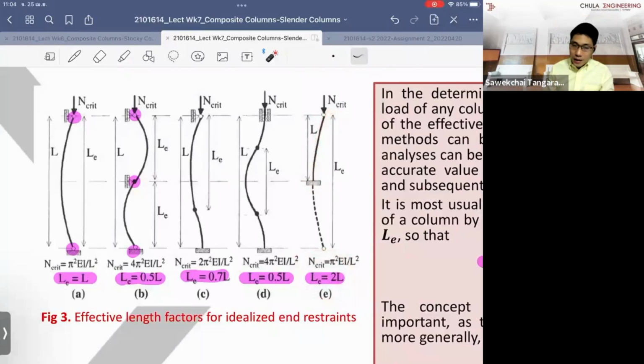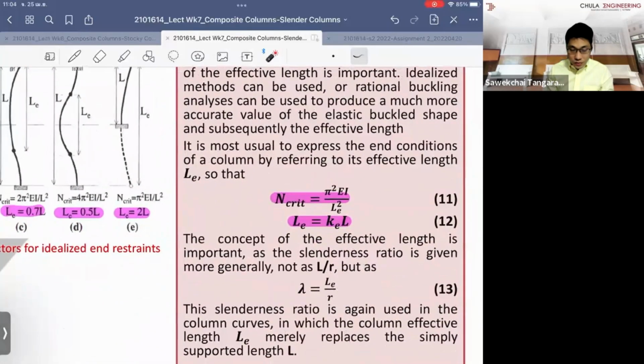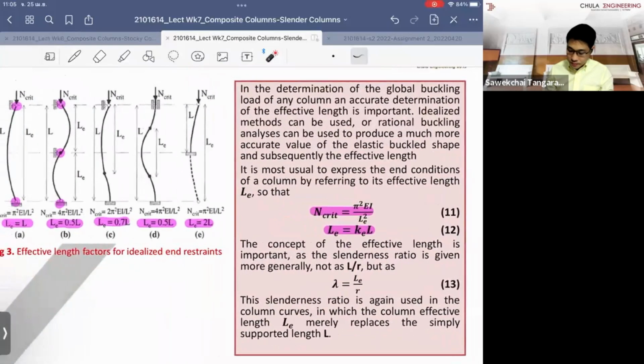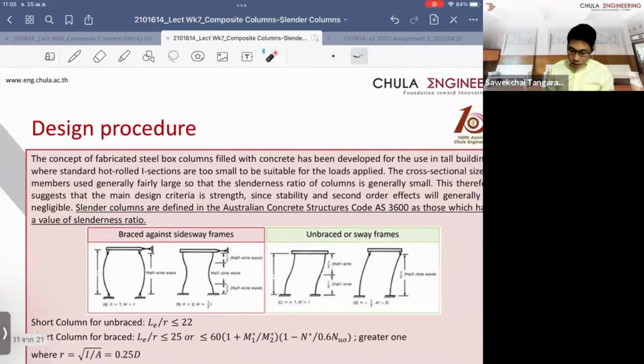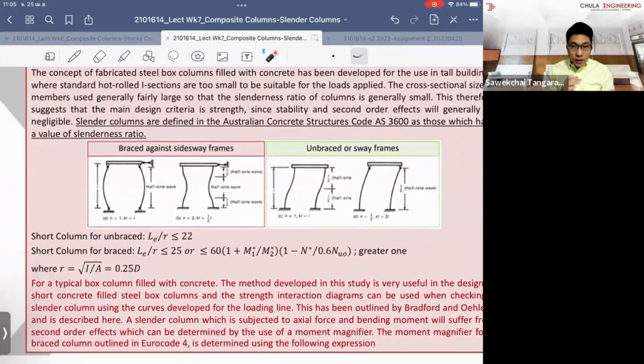It will more likely fail according to geometric buckling, because it increases the effective length by twice, and it will reduce the buckling force, or the buckling capacity, by 4 times, right? This is explained before we start looking at the code: you have to define whether the structure we look at is subject to a slender column or not.